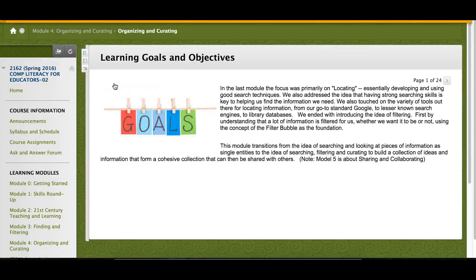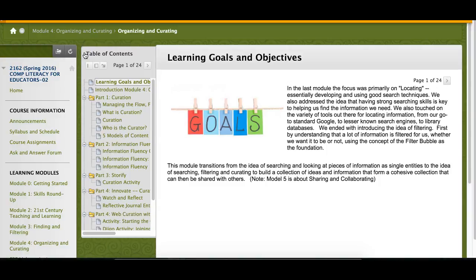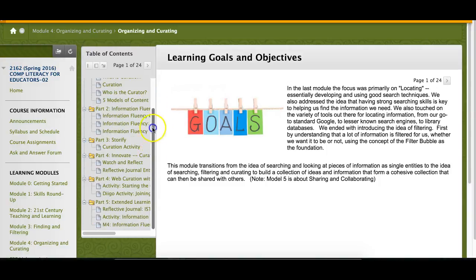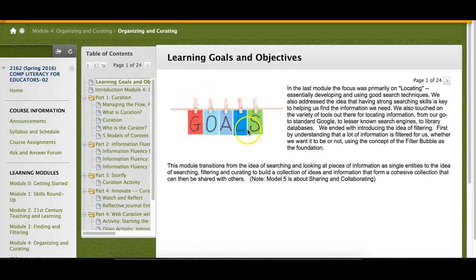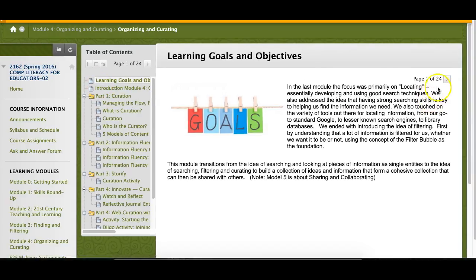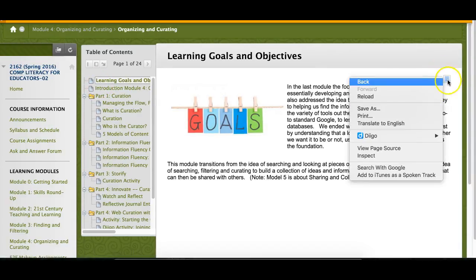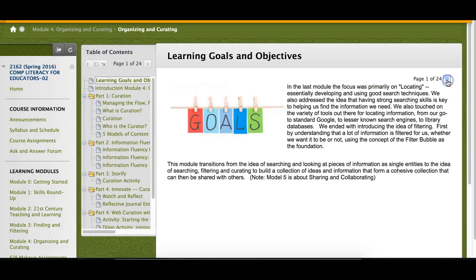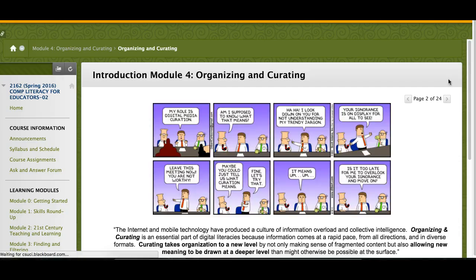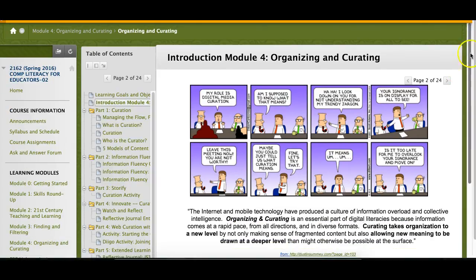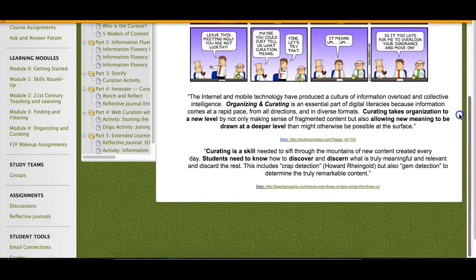We start with our learning goals and objectives, and let me branch this out just a little so you can see everything that's in this module over here. Read through the learning goals and objectives, and then I have an introduction for you. We're starting with curation.